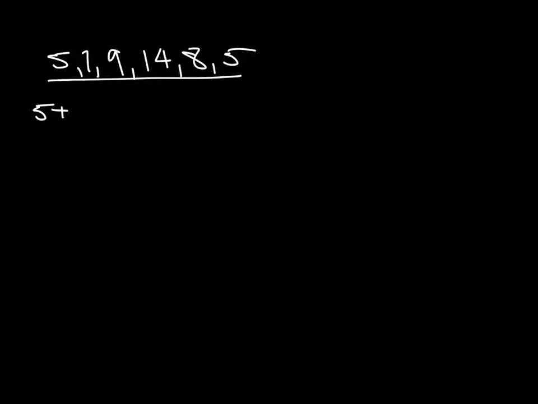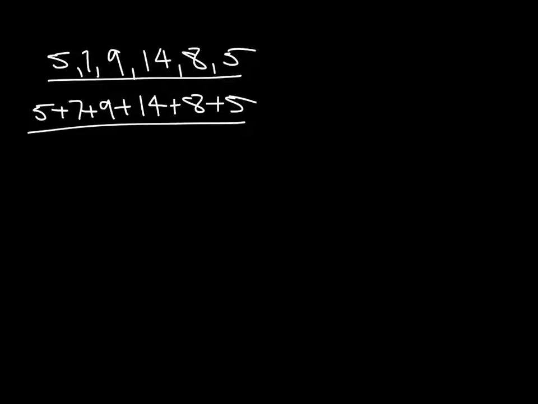I'm going to do practice C on the bottom of page 535. They give us some scores: a 5, a 7, a 9, a 14, an 8, and a 5. In order to find standard deviation, we first find the average of these scores. So we take 5 plus 7 plus 9 plus 14 plus 8 plus 5 and divide by 6. 5 and 7 is 12, 21, 31, 35, 43, 48, divided by 6 is 8. So it gives me an average of 8.